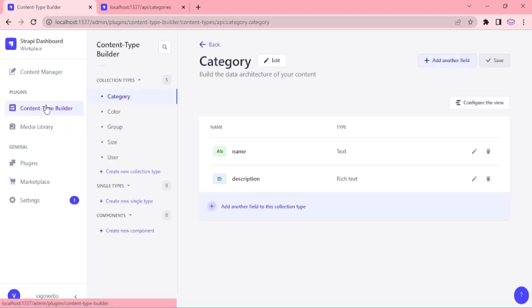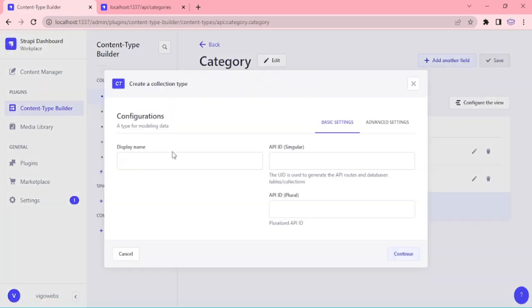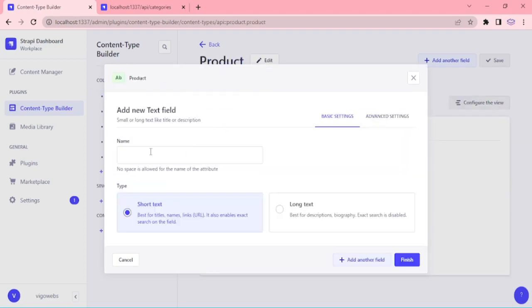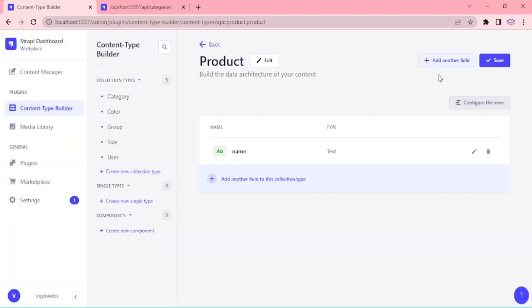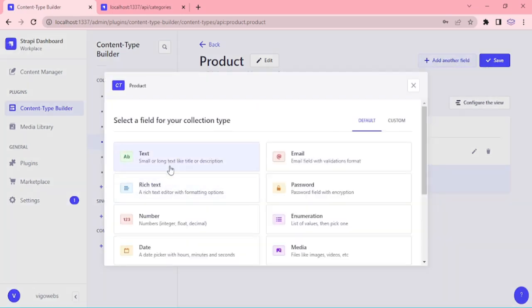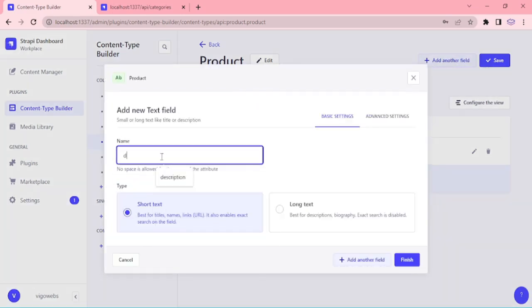Now create a new collection type, named product. Add field name. Add another field for description.